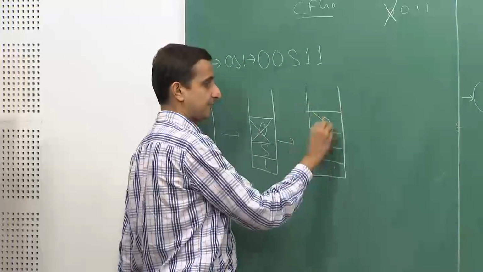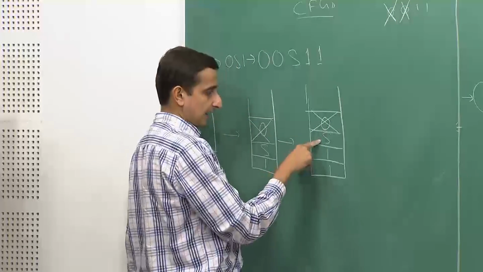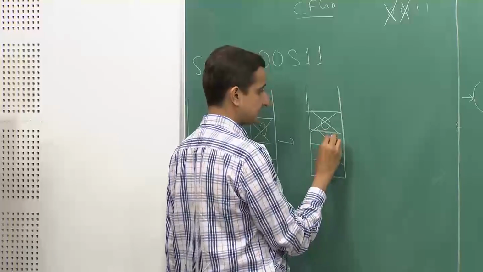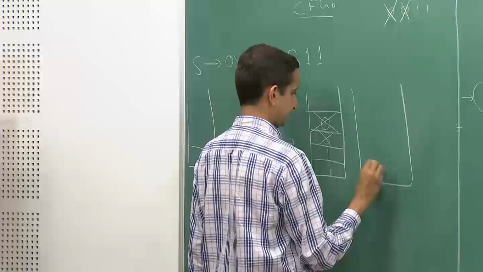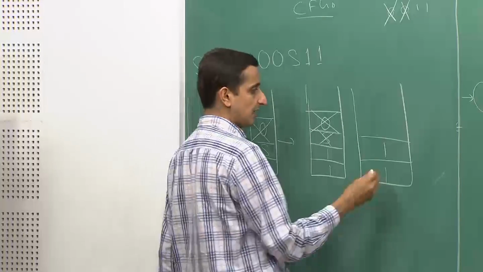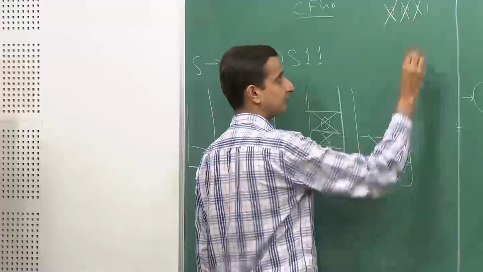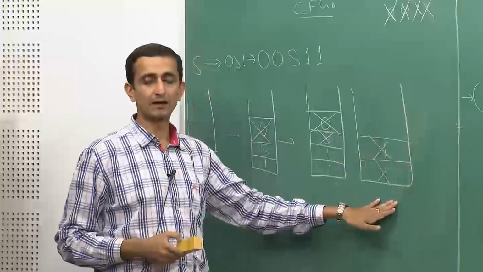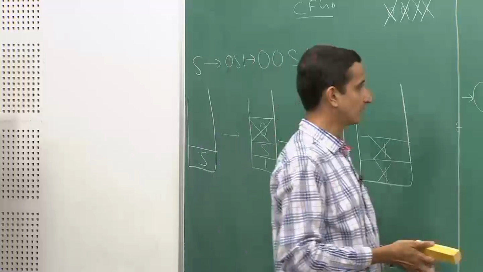Okay. Once again I match off this 0 with this 0. Again I have a variable at the top of my stack. So, I will replace S with its production rule epsilon, okay, and therefore, I get 1 and 1 on the stack. Now, I match off 1 with 1 and I match off this 1 with this 1. So, now the input is completely read and the stack has again become empty. So, this gets accepted. So, that is how it works. Okay.